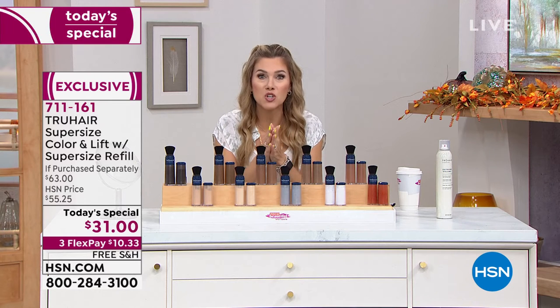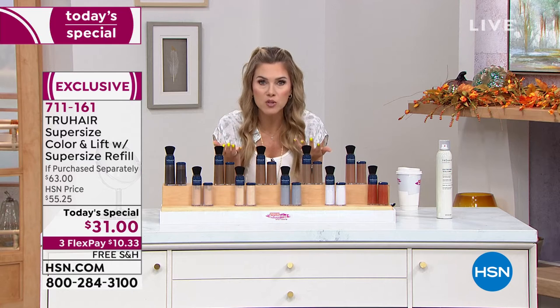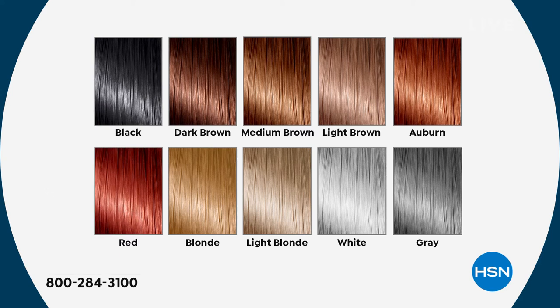You have 30 days to try it out. If you want multiples — sometimes a darker brunette, sometimes lighter, or switching between white blonde and golden blonde — we've got you. If you're white or gray, snag it now because that always goes first. Light blonde and blonde are interchangeable; auburn and red are interchangeable; dark brown is most popular; black is also very popular. It's a clean bright white and a soft gray — no yellowy, dingy color.